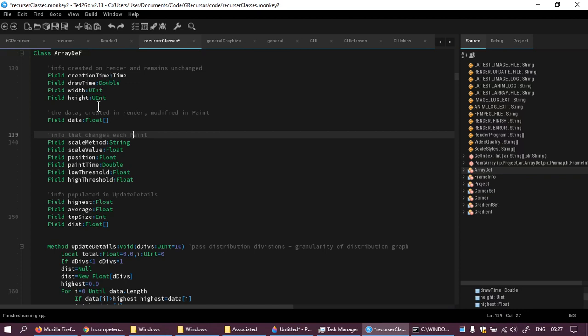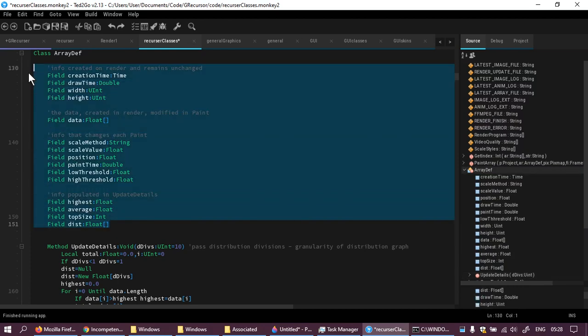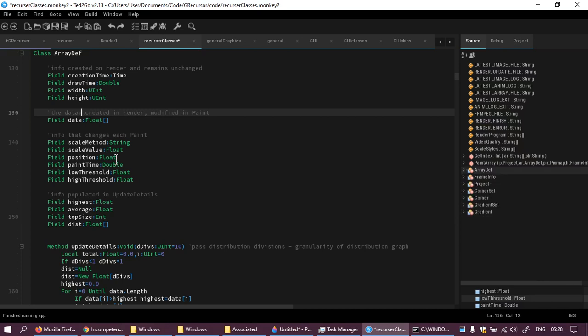I really can't be bothered to change. I will be bothered if I have to, but I don't want to have to change any of this again. This is what determines what gets loaded and saved. So it determines the array definition file, and I can't be bothered doing a whole bunch of different load and save file things. I may end up having to, if I end up with some really time-consuming renders that I want to keep, but as long as I don't have to change it much after this, I feel like I'm getting all the information here.